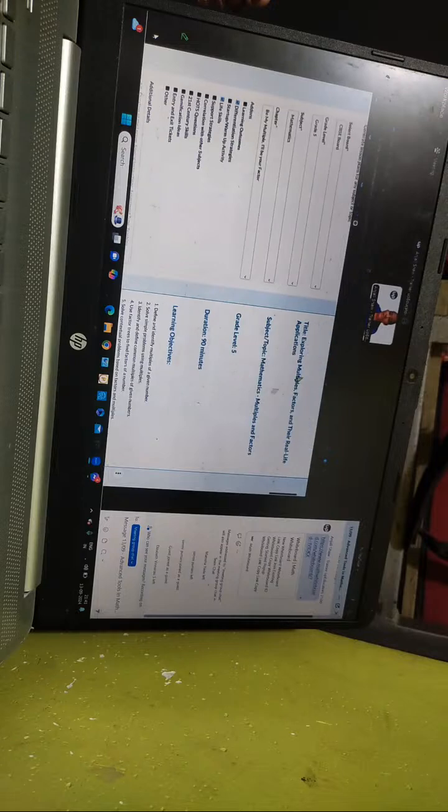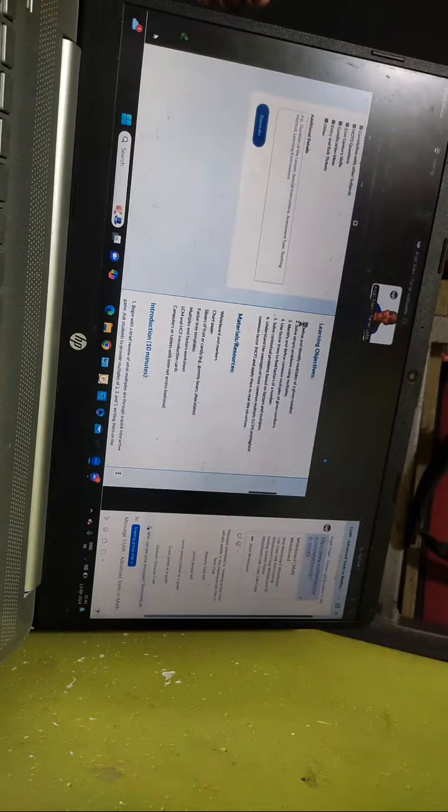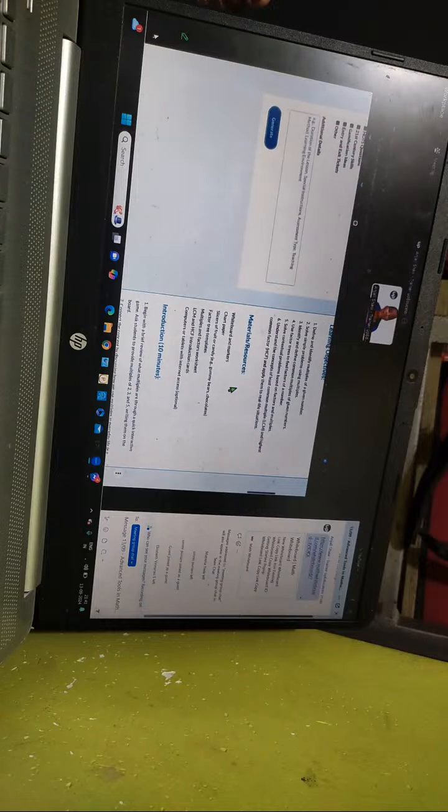So this is my chapter, multiples and factors. I have my learning objectives. Now this is totally integrated with the NCERT syllabus, right? So you don't have to worry about that part. We are also bringing other boards very soon. ICSE will also come here. So you can see the introduction, how to introduce the topic, then your detailed instruction procedure, how to go about the topic.